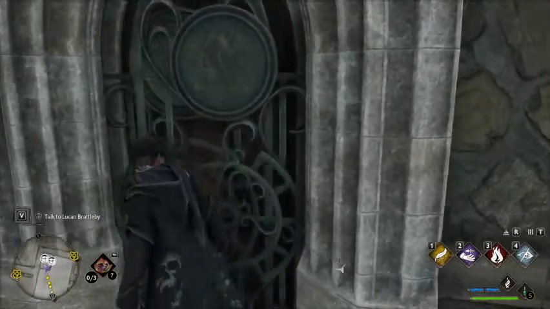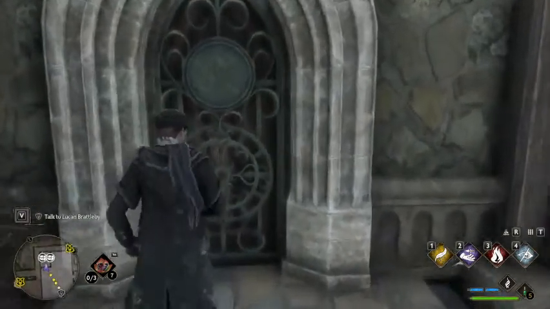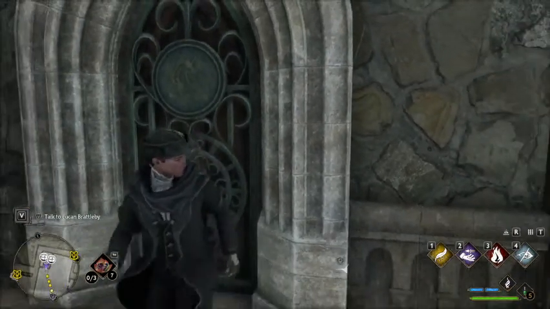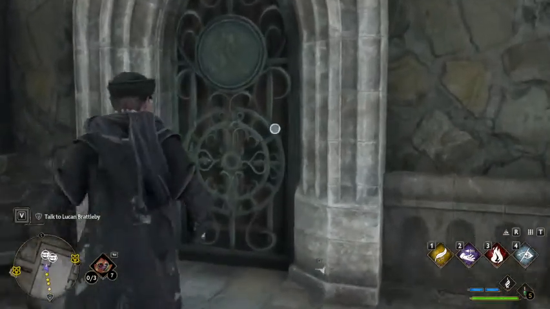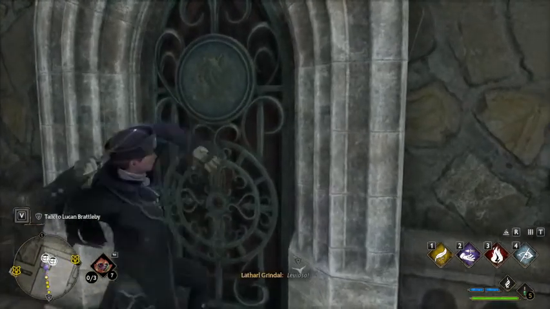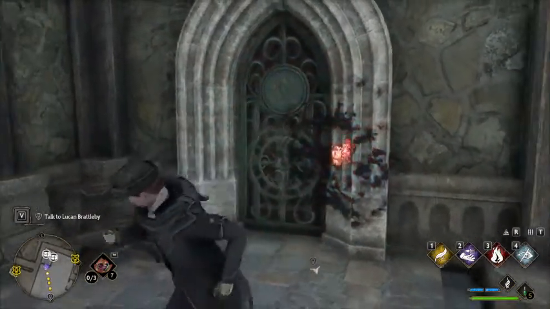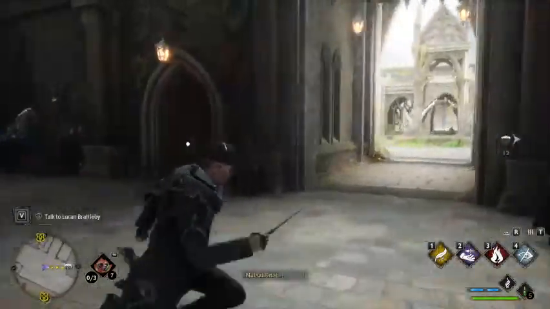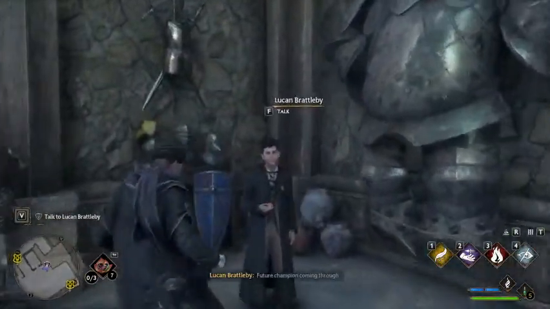Why is there not a door in here? Ooh, it takes me. Levioso! Accio! Incendio! I don't know what that is. Who knows? Look out! Level one lock. Future champion coming through!